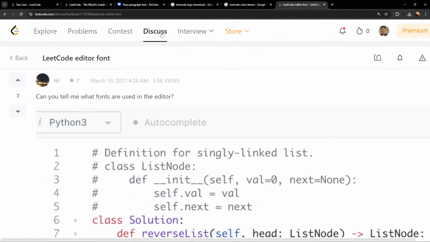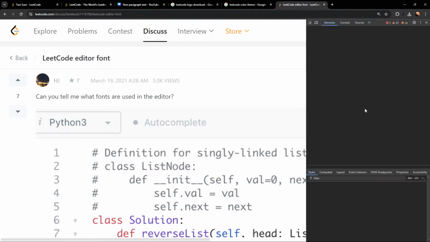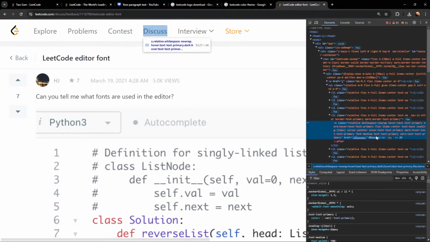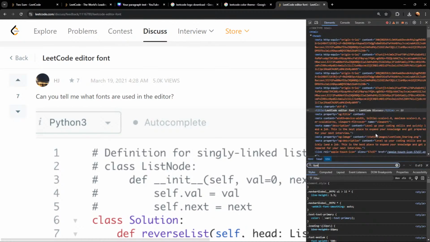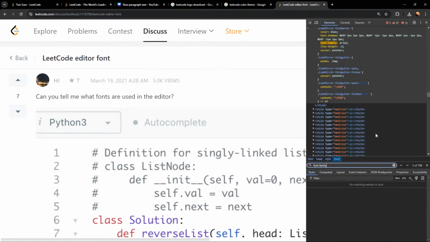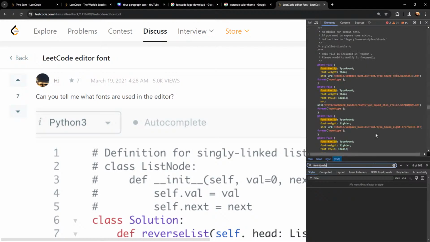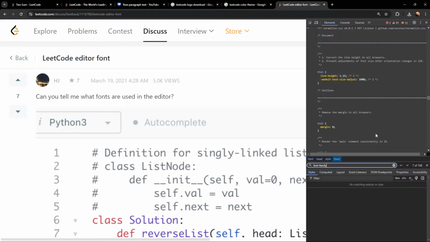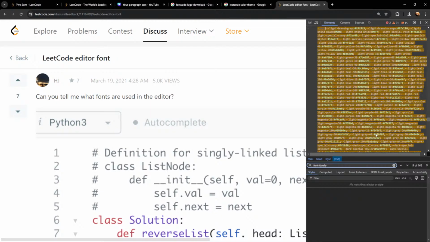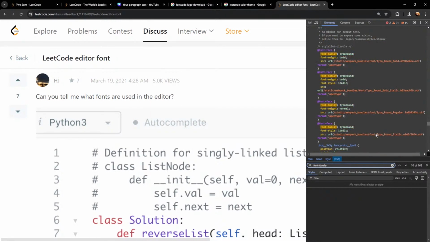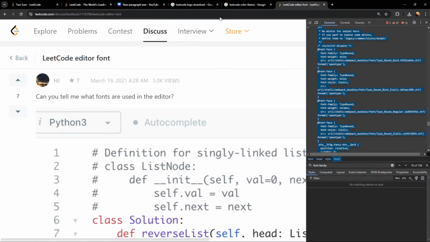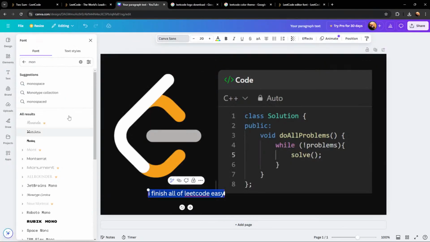Okay, what font is this though? Font family? Hello, font family. Oh, typo. Okay, is that a real font?